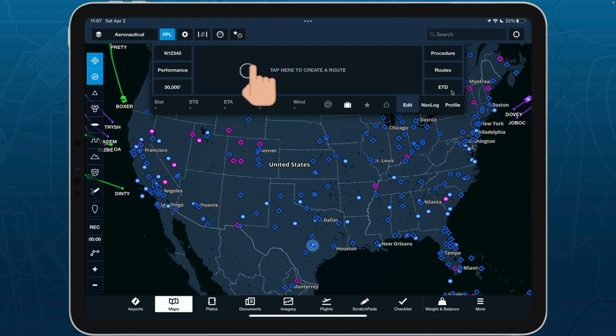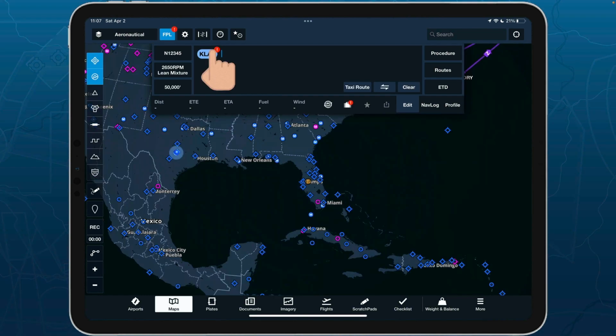To begin planning our flight, the first thing we'll do is just tap right in the middle of the FPL drawer where it reads tap here to create a route. This will bring up our cursor and our pop-up keypad, and we can enter in an ICAO identifier directly into our flight plan drawer.